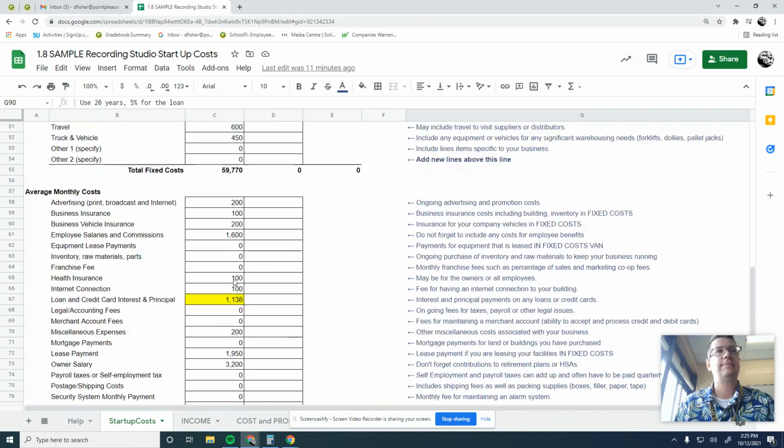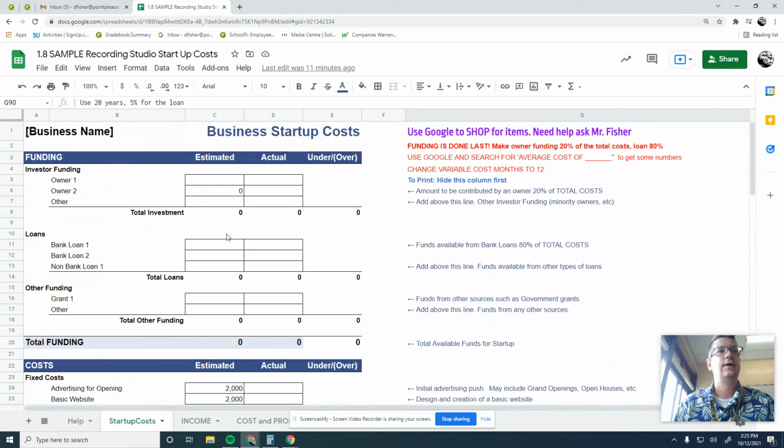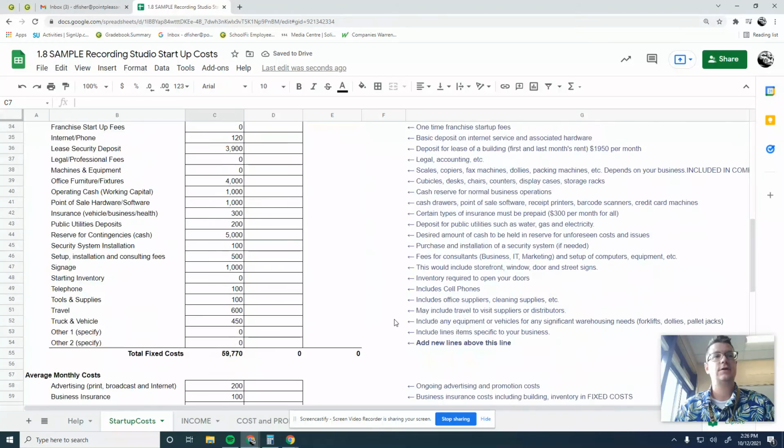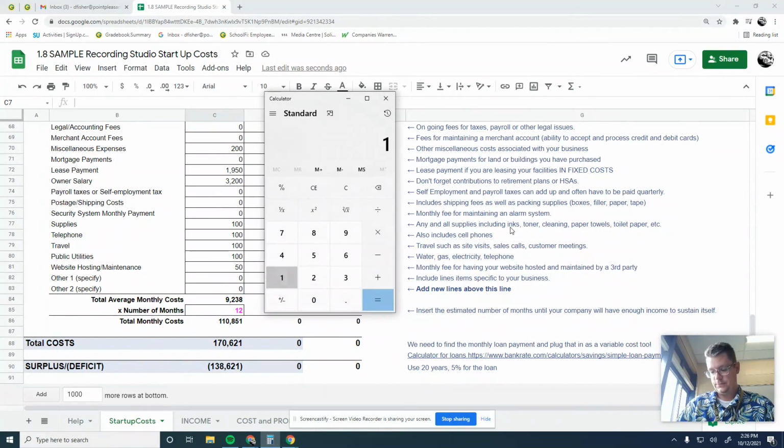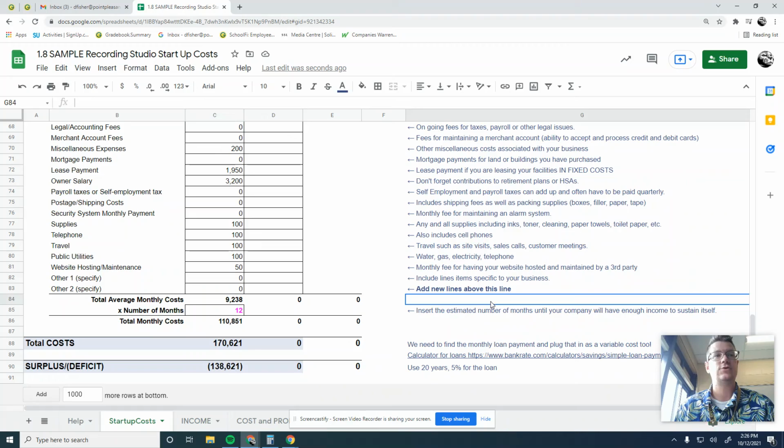Oh, I can't move on. I'm going to put the numbers in real quick. For my business, yours will be different. I'm going to have $32,000 in cash, and I'm just going to quickly do the math here. These aren't exactly right, but I need these so I can move on and show you the rest.